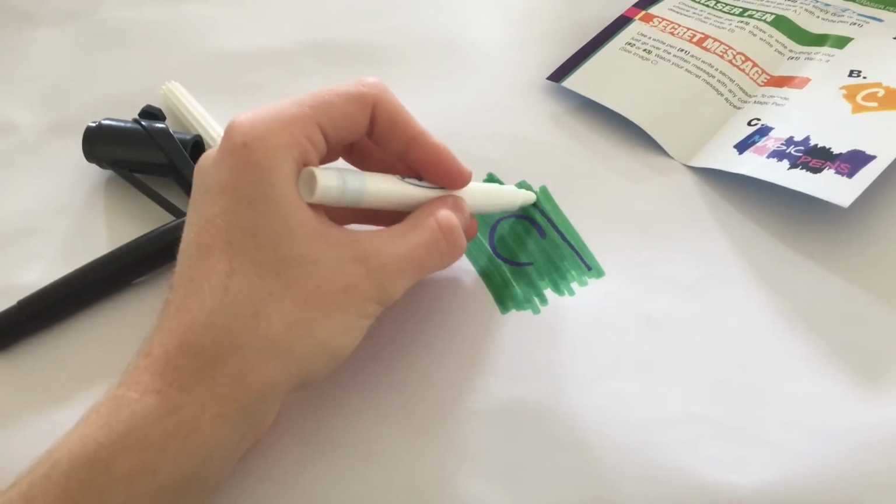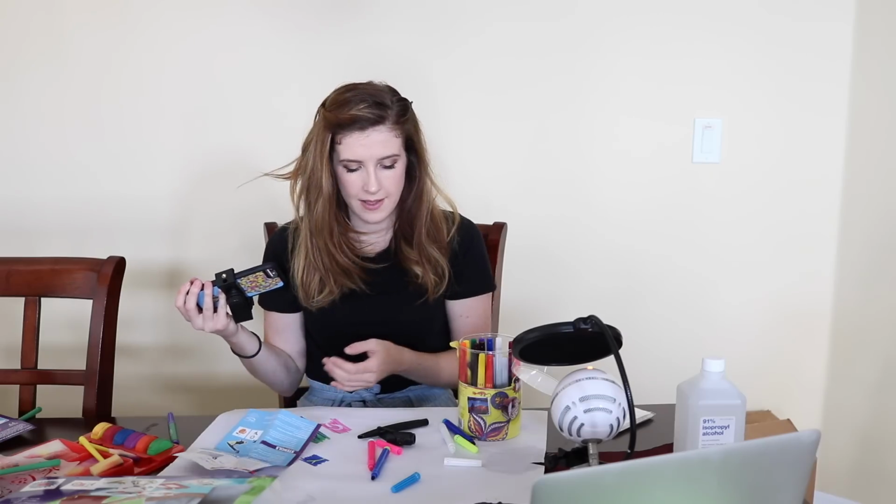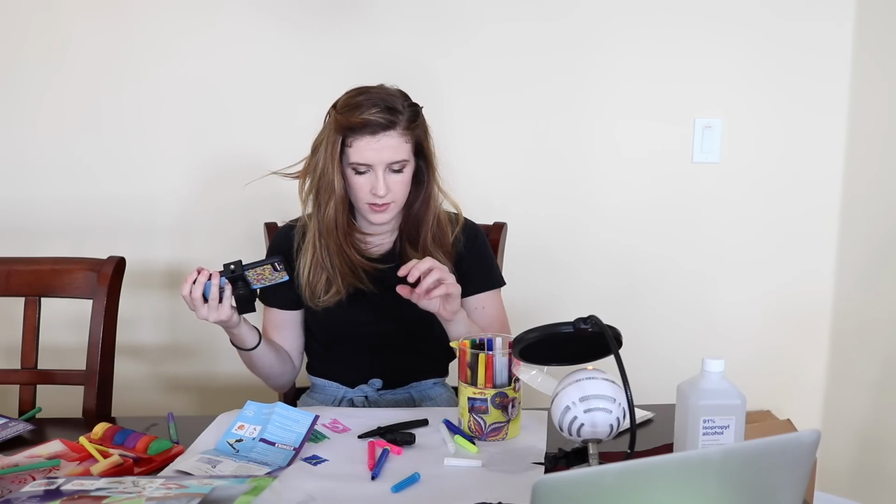Look at this. How flipping cool is that? This is an as seen on TV product that actually works. This is a miracle. Yeah, I'll give that a decent enough rating. They're very, very pigmented. Oh, that is literally magic. It's magic. How cool is that? So apparently, you can take the end off and then you can blow through it in order to make it like a splatter effect.